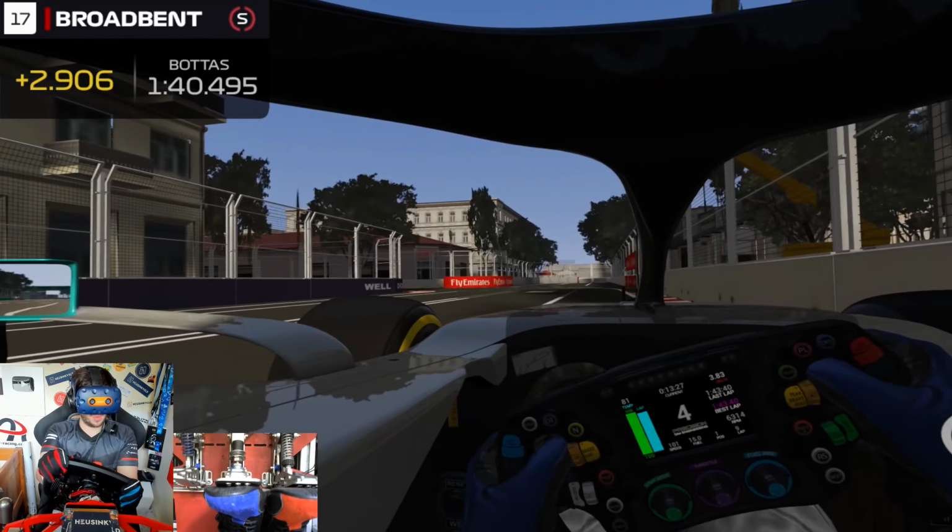Oh, I clipped the wall there very slightly. Worth it though. Touch the wall! That'd be a DNF in real life, but I'm going to carry the lap. Messy Jimmy! Come on! Top speed, come on! Go!